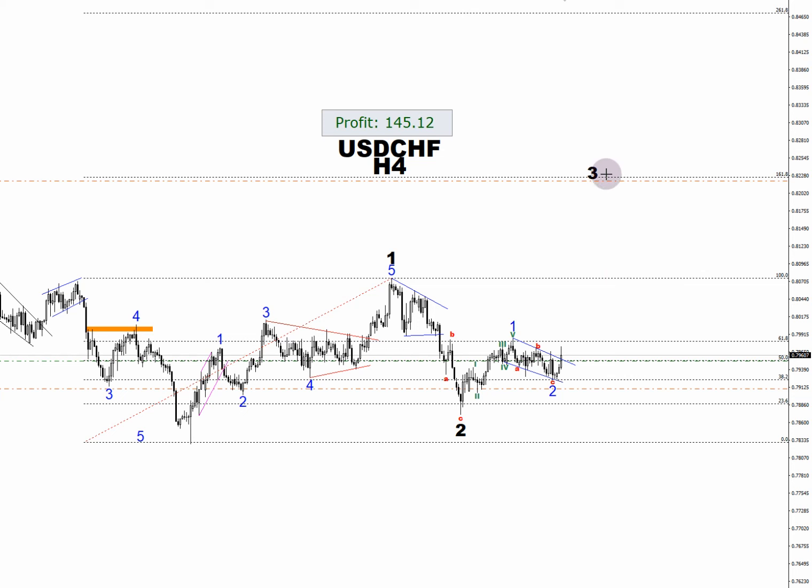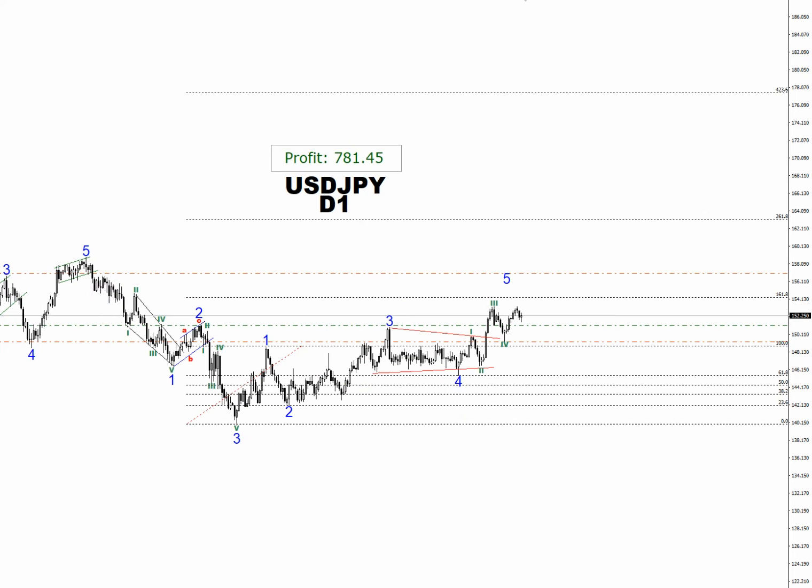It is essential not to overlook the third wave, as it holds significant potential for profit, serving as the core of the trend where prices can shift dramatically. At this point, for the dollar-franc pair, I am still maintaining long positions, currently realizing a profit of $140. Now, let's move on to discussing the next instrument in our analysis, which is the dollar-yen currency pair.